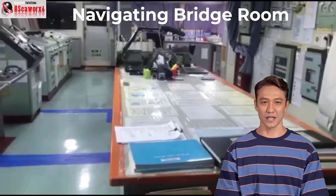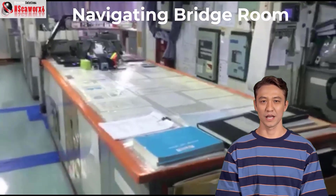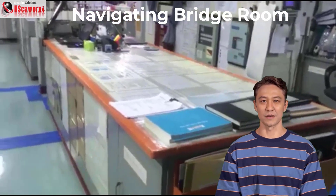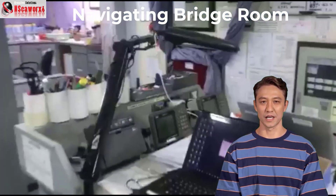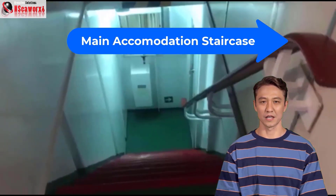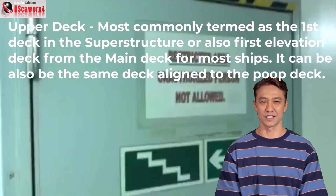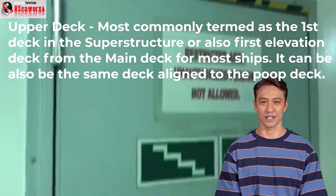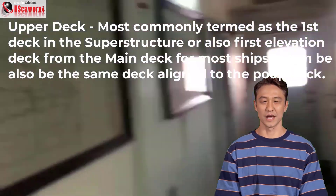Let's familiarize you with this fully pressurized LPG ship. We are here at the bridge, or what we commonly call the navigating bridge room, where a while ago you have seen all the gizmos from the previous video. Hence we are going down to the CCR or cargo control room area. We are exiting from the bridge deck through the accommodation main stairway, proceeding toward the upper deck, which is mostly where you will find the ship's common office if any, and the CCR along with the galley and mess rooms for officers and crew respectively.